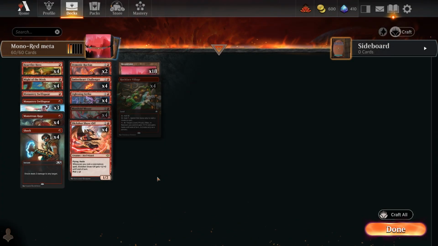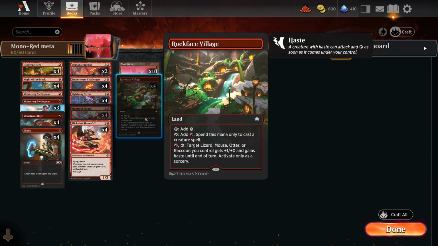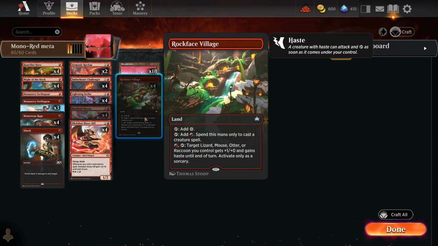Now, there is a different version that we're going to be talking about, but this is your common version that like everyone at the moment is playing. They're still getting their cards from Duskmourn. This has one change in the deck from what I've seen. It's not really any difference. This runs Manifold Mouse. I've never seen Rockface Village in my builds, but apparently I was just missing this.